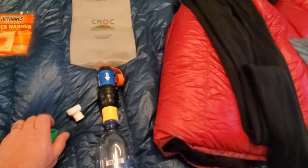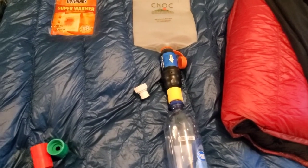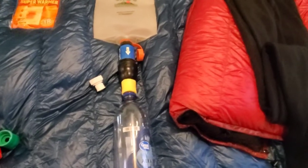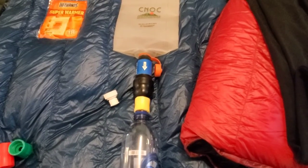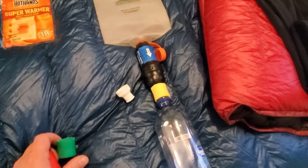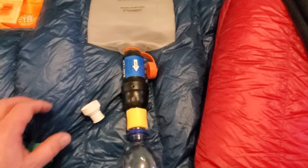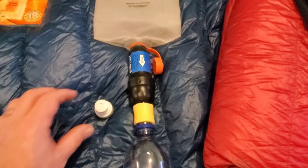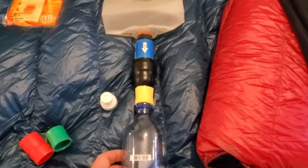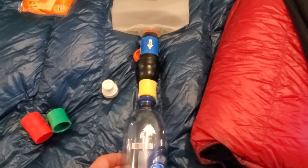My gravity feed system. I decided somewhere between when I shot the gear video and now that I like a gravity feed system. On the Hiking a Different Path YouTube channel, I noticed he used a tornado coupling. I went ahead and I'm giving that a shot, and I like the idea. Do look his video up, since I gave him a plug, but just a quick breakdown. He's a little more scientific. He went ahead and did some timing and testing and explains why he thinks what works best works best.